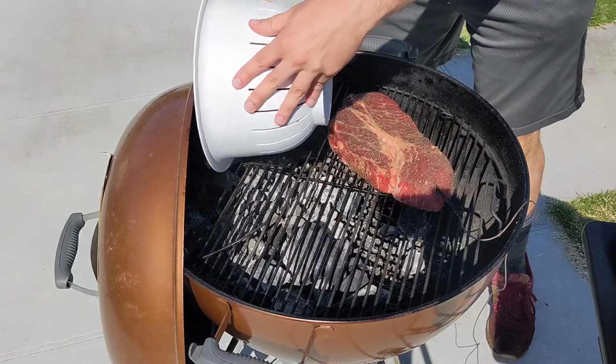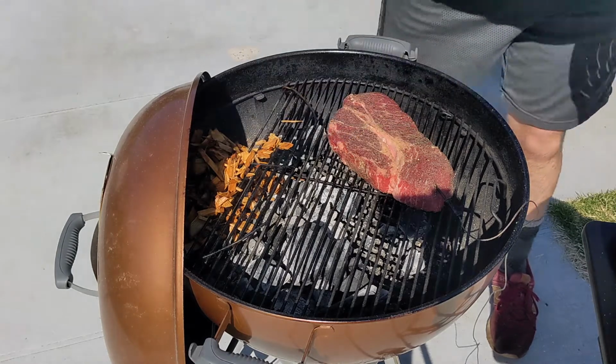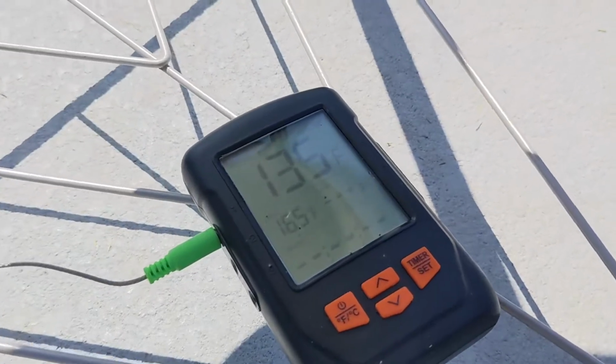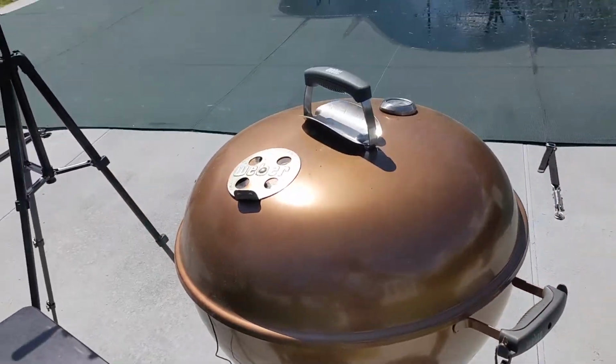You may be asking yourself, geez Dave, did you forget to put the wood chips in? You know, the thing that causes smoke? And you'd be right. I'm waiting for an internal temp of 165. After that, I'll cover it up in foil and let it cook for another hour or so.